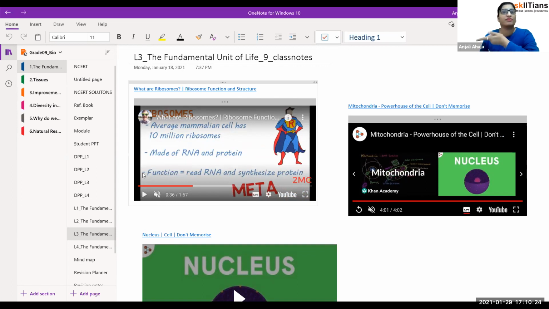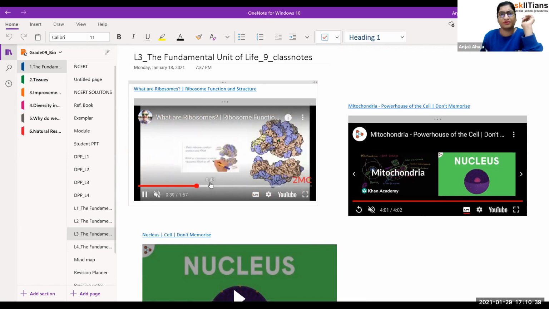Actually, it does it with the help of RNA. DNA is like giving information to the RNA and then RNA is going to do the work. That's how it happens. And that RNA is taking help of the ribosome to do it. So in simple words, I'm telling you, you don't have to think, oh my God, this is something I don't know.